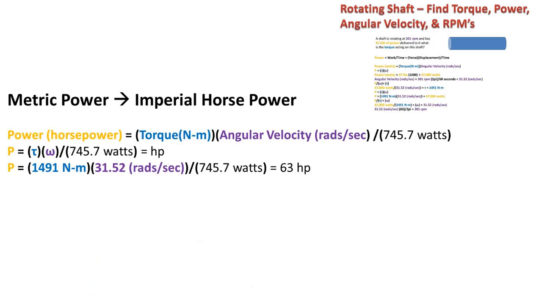Recall from a previous video that we found the power of a rotating shaft. To find the horsepower of a shaft, we divide the equation of torque in newton meters times angular velocity in radians per second by what we found horsepower to be equal to, which is 745.7 watts.